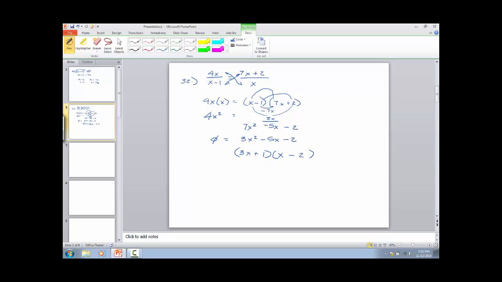You may have to spend some time thinking about this, but we'll go on. You'll get better and better at it. So again, we have 1x and negative 6x gives us the negative 5x. Again, since it's negative in the middle, the larger number has to be negative. And again, since it's negative at the end, one of them has to be plus and one has to be minus. So now all that's left to do is set them equal to 0.